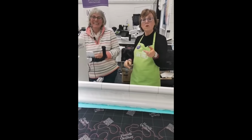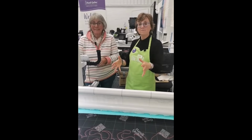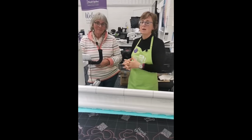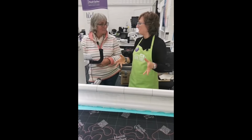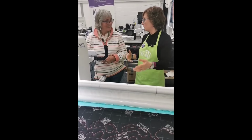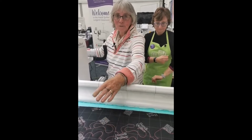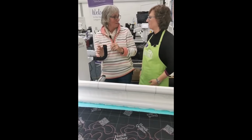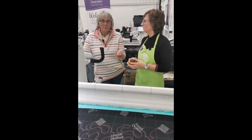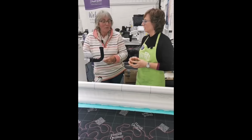Oh, yes. So if you've got any orphan blocks, send them in to here. Or fabric or bits. We'll collate them. Any extra bits of fabric or wadding or anything. Sharon will repurpose anything. The stuff that we get left over from the classes, you get those, don't you? So all these sample pieces are now used for wadding. It makes a heavier quilt. Nowadays, because people haven't got the money to heat their houses, to have that heavier quilt on their beds is actually warmer, isn't it? And it washes beautifully.